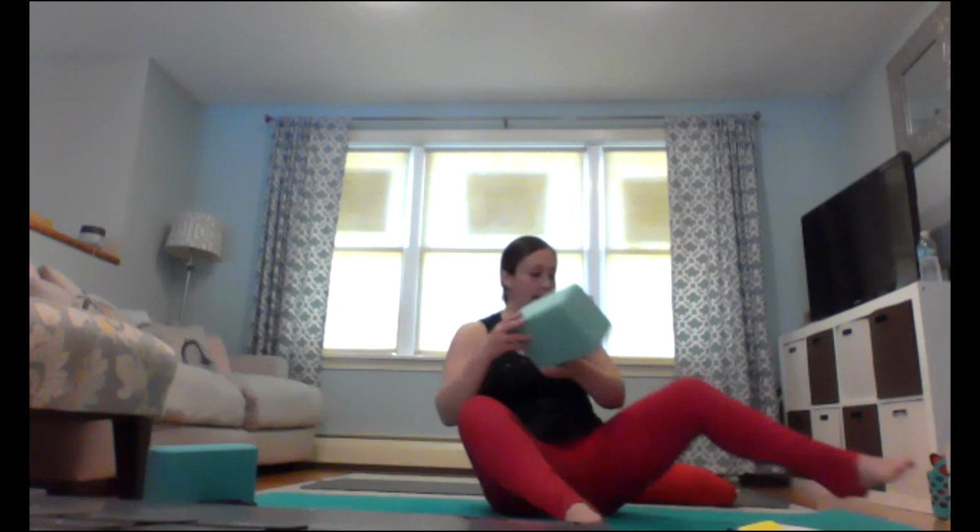Take the hands to the knees or the thighs. Inhale, roll the shoulders down, lift the heart, let the tail tip away from the body and bring the gaze up. Big breath here and a little bit of spinal extension. And then gently release. If you have a block or something you can squeeze between your knees, grab it.